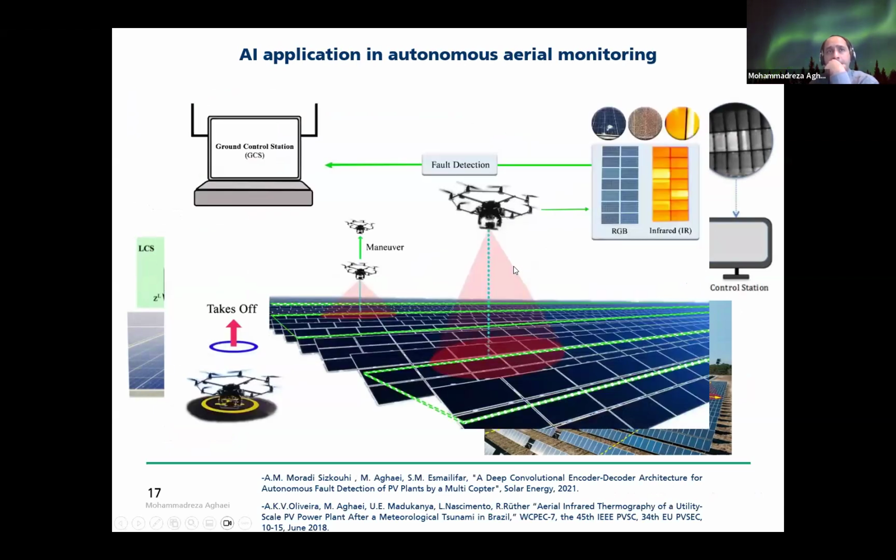We have developed several methods to detect the failures autonomously, do the analysis, and do the post-processing in semi-real time.